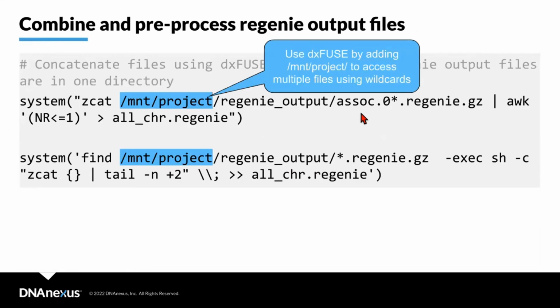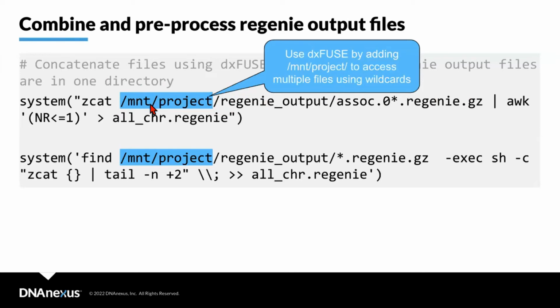So we have some gzipped files for different chromosomes on our UKB RAP project. In order to work with them inside our RStudio, we need either to download them using DX Toolkit, and I will talk about that in a moment, or the more convenient way is to use DX Fuse. You can use it by adding /mnt/project to your file path for your REGENIE files. This allows you to use files from the corresponding UKB RAP project that we were selecting when we were launching the RStudio Workbench instance.